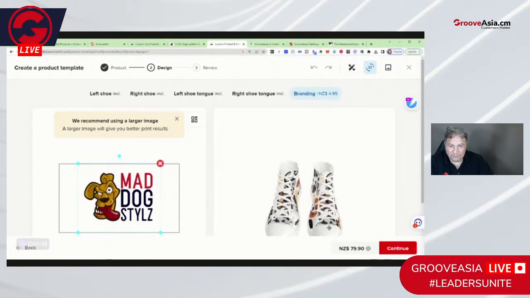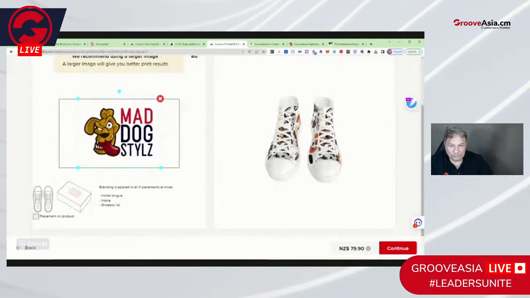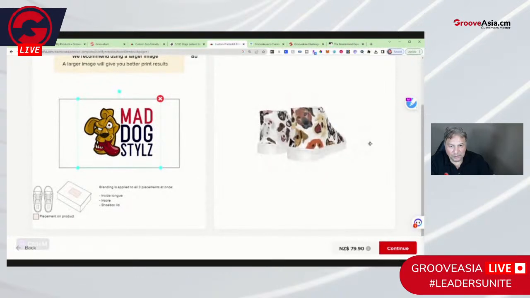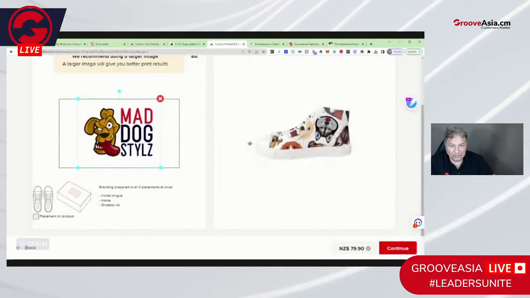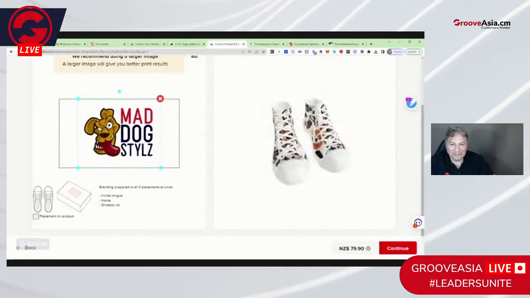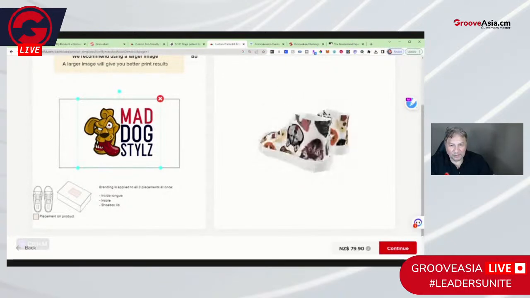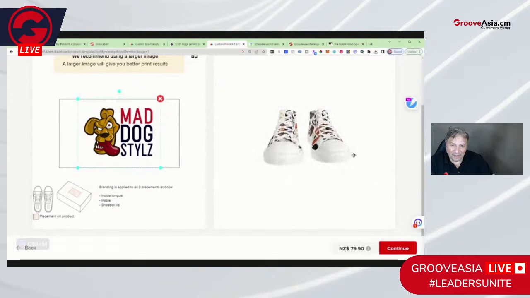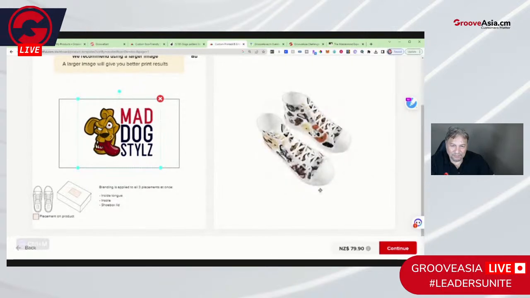Okay. So as you click on it and move your cursor around, you can see what it will look like once it's all printed out. Well, this is actually a digital image, but you can get a gauge as to what it's going to look like. Now, that's not too bad. It would probably be good if I did have a bit of a black background, but for what it is, I think it looks pretty good.